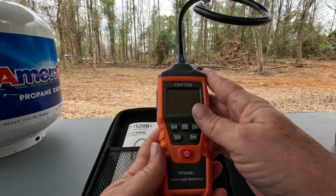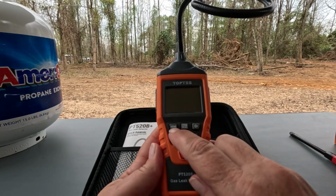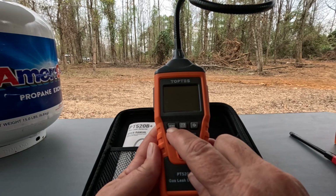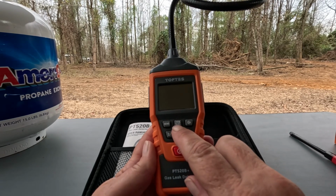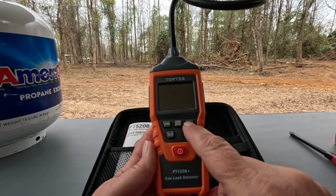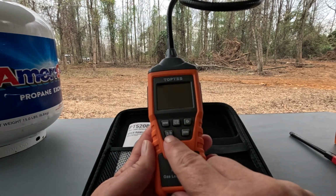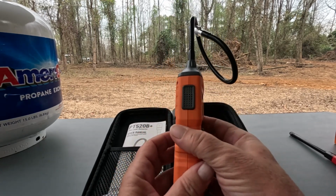We've got the device itself. We've got our sensitivity button, so you can change it from high sensitivity to low sensitivity, parts per million or percent LEL, so you can switch between. We've got an audio button and a Celsius Fahrenheit button and a 0 button and the power button. Got some little grips on the side.